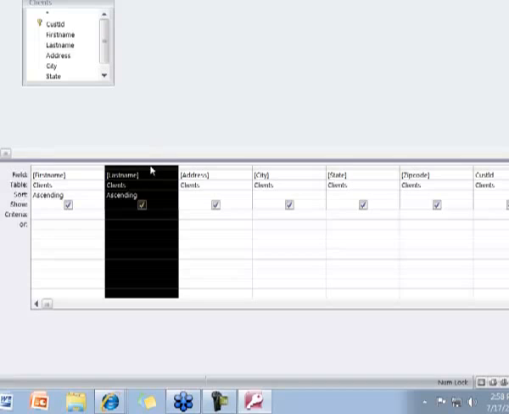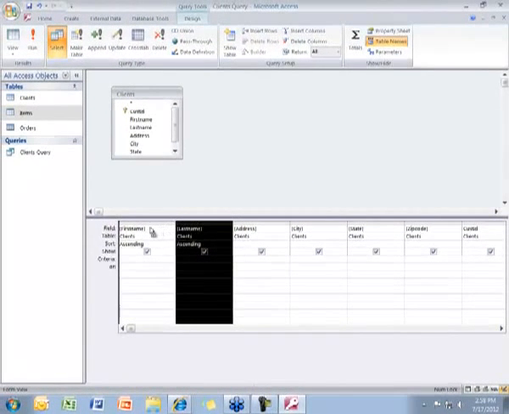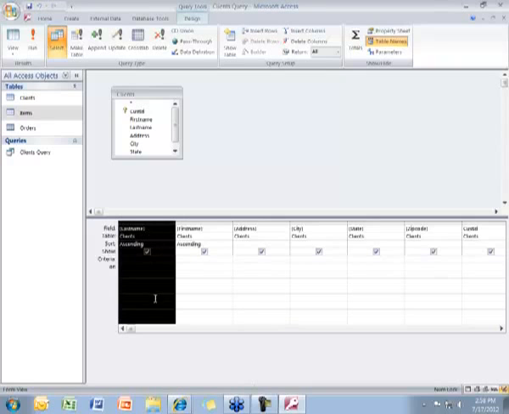That's step one. Step two is to click that same bar. Now it's kind of a very, very dark gray. Click that same bar and drag, and you'll see a black line move. You can see I can move it to the right or to the left. And when I let go of my mouse key, that's where it goes. Now, keep in mind, that's all I've done. All I did was move that one field one spot to the left. But look at the difference when I run the query.